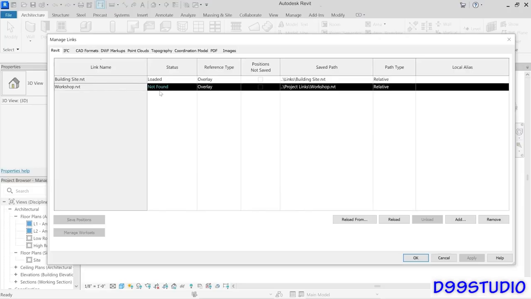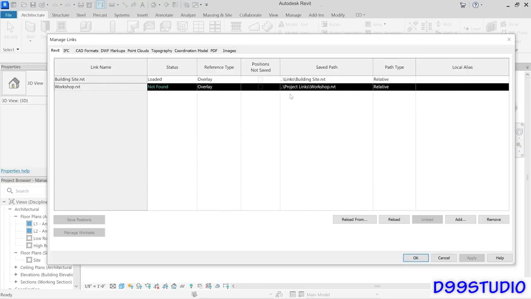Now, why is it not found? There could be a number of reasons for that. So perhaps the file has been deleted. Perhaps it's been moved. It might have been renamed, right? So all of these are potential issues. Perhaps the drive that the file is stored on is no longer attached to your computer. It could be a network drive that you no longer have access to. So there isn't just one solution to solving the problem, but this flags that there is that issue, and those are all the things you might want to investigate.